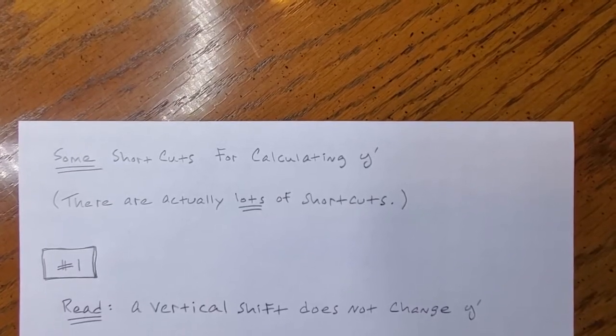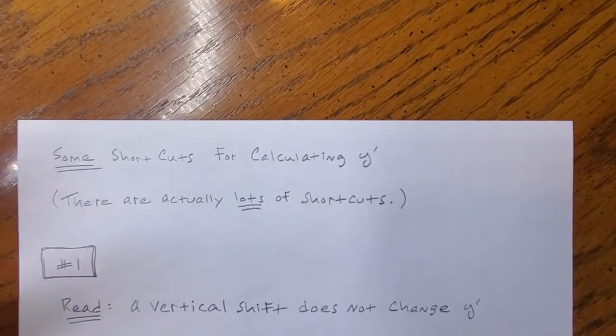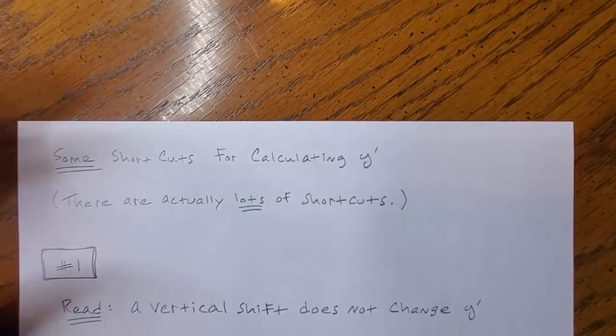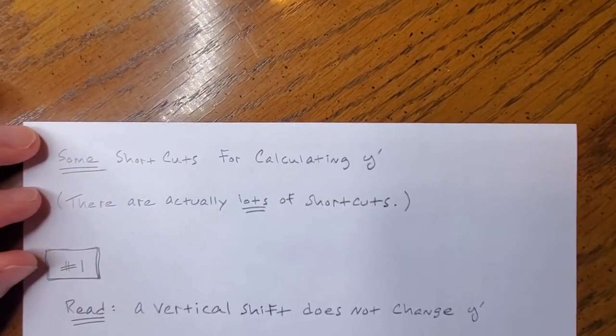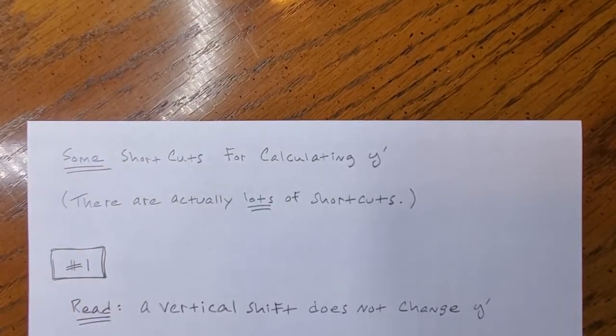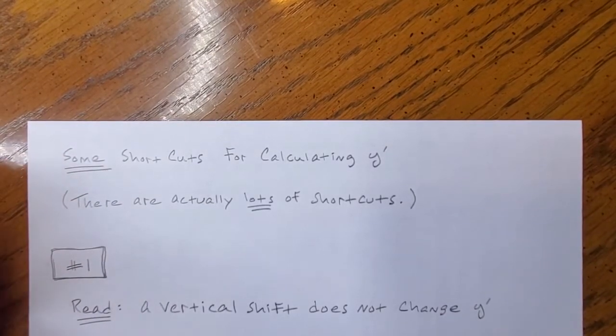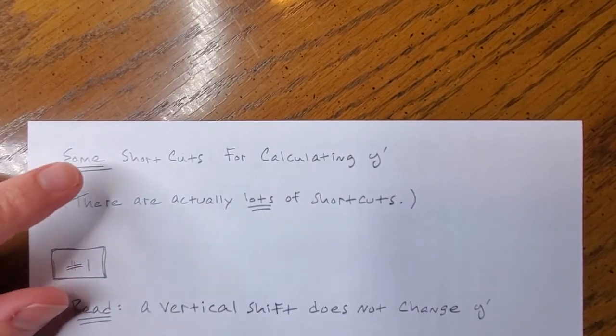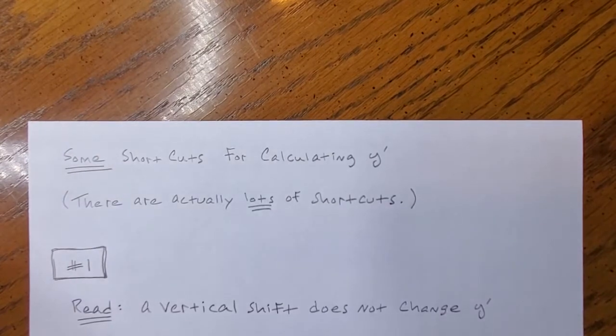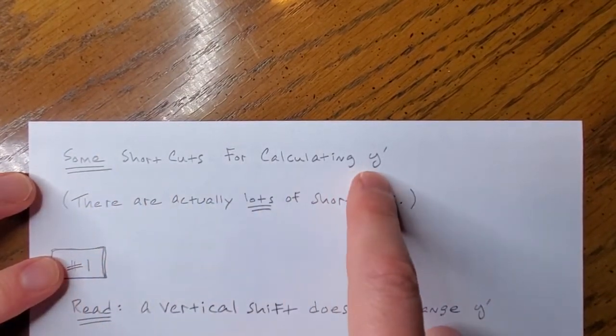Okay, everybody. By this point, if you're going through the videos in order, then we've learned, I guess you could say, the long way to do things. I don't like calling it that, but I think that's how students probably think of it. But we learned that, and now I want to learn some shortcuts. Shortcuts for finding y prime.